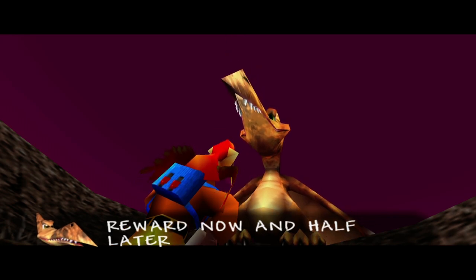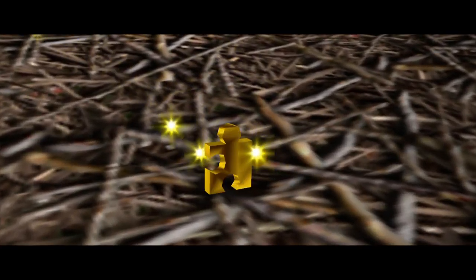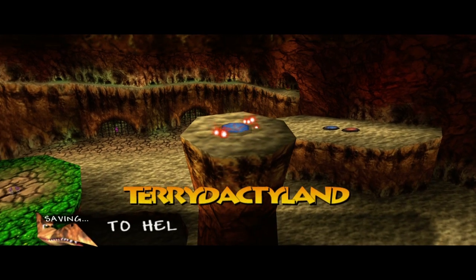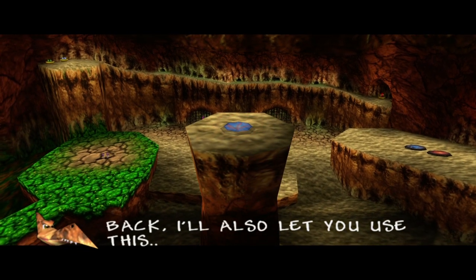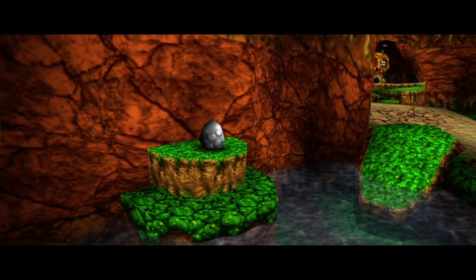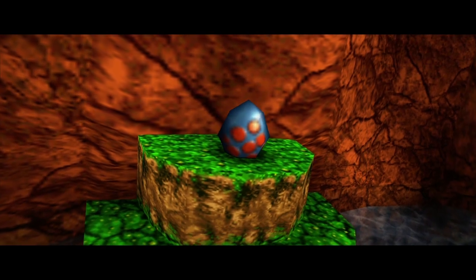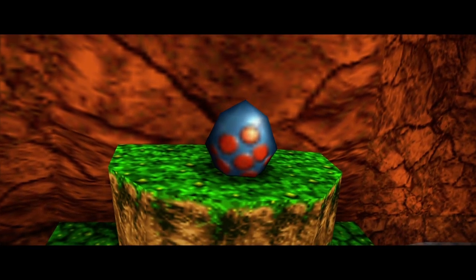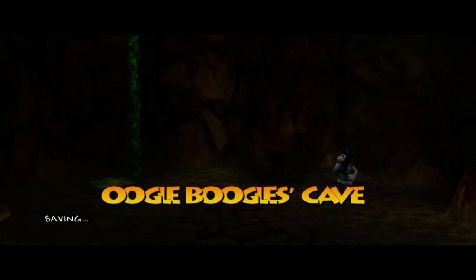He's going to give me half the reward now and half later. So we're going to get half... no, actually we're going to get a full jiggy, which means that is going to be a good reward. Not half a jiggy. And he's also going to spawn a little flight pad right there. And the eggs have color in them suddenly. Wow. Some speckles. A little blue and orange. I like that. It's a good color palette.